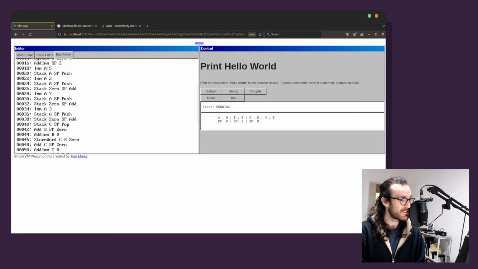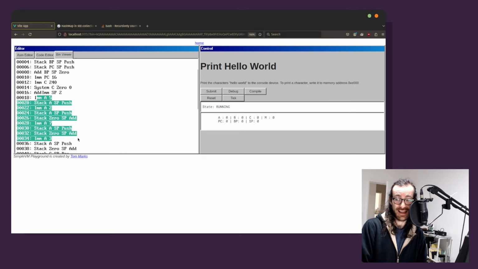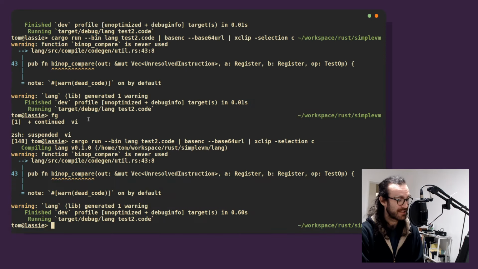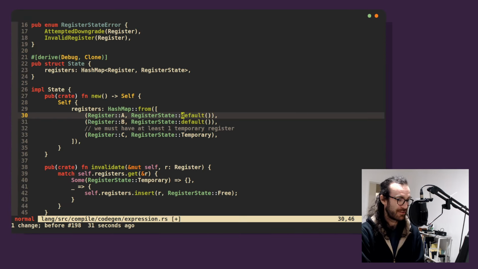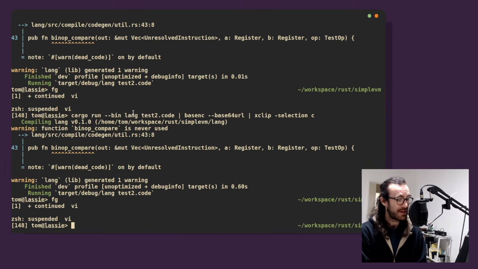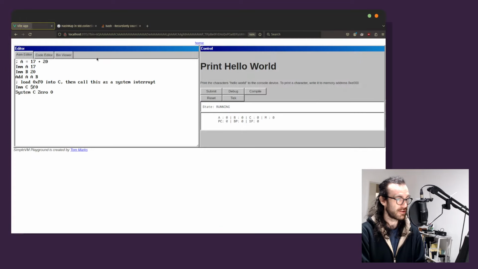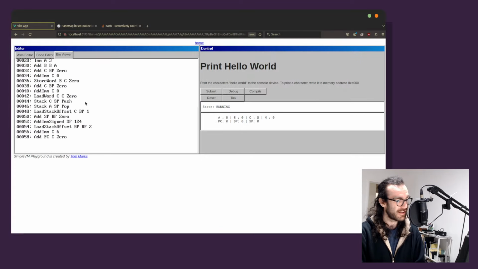So you can see, right, instead of just doing all this nice register stuff, it all goes through the stack to do the summation. So that's kind of cool. It's fun that I can turn it on and off. And eventually I'll have some kind of flag in the compiler to toggle this optimization. Not because you would ever use it, but because turning it off is an interesting comparison and an interesting debugging tool.